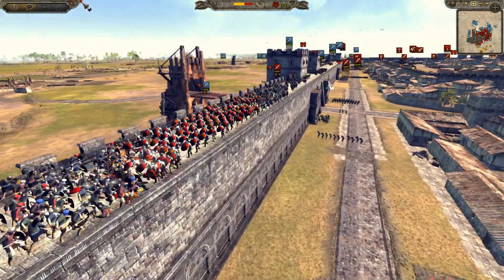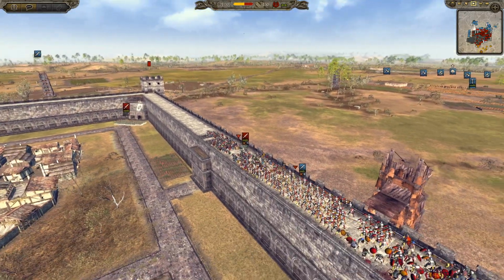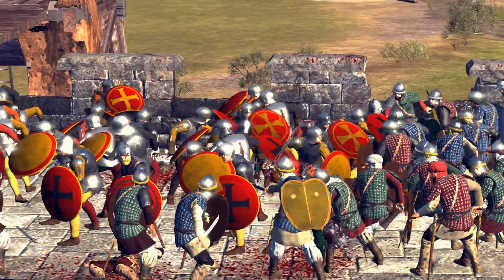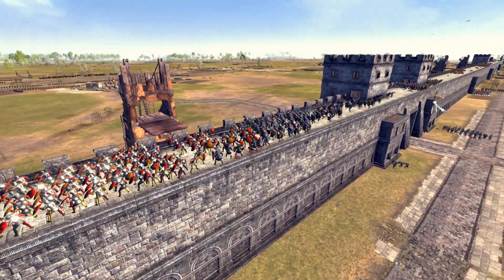This unit has got itself surrounded. That's a poor decision by Castile there. Needs to get up more troops. Another tower to land here just to sort of counter that flank. But oh, there's a head just fall off. That's a poor man, poor head.